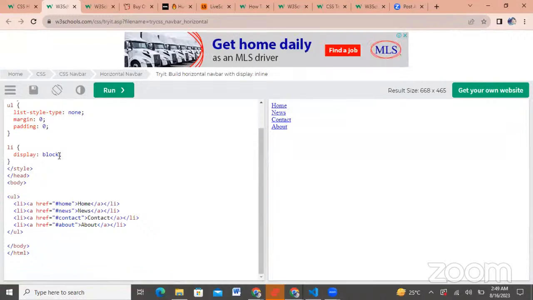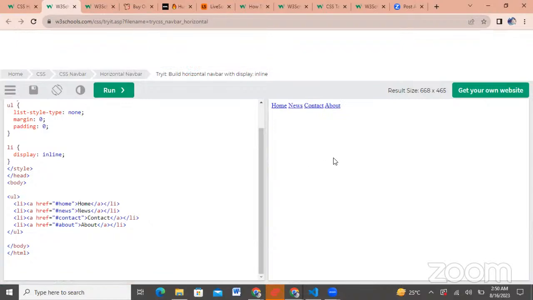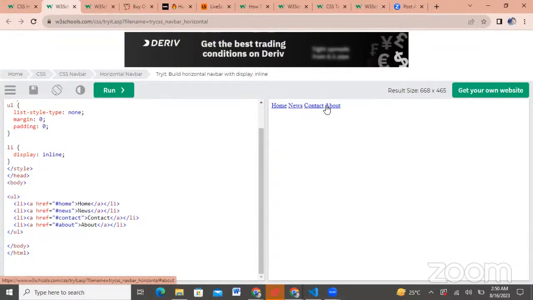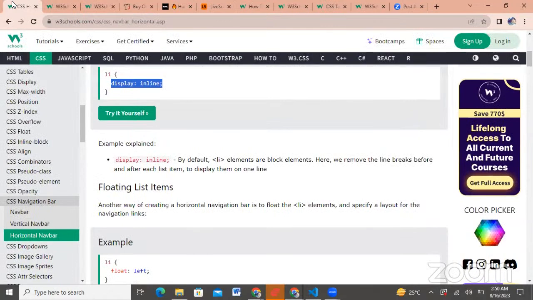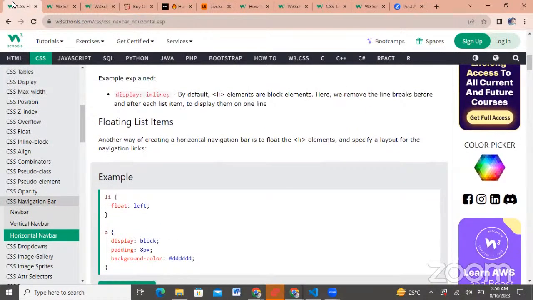To make it horizontal, you have to make this inline. Understood? You just have to put padding and margin here, or I think it's more margin, but we'll get to that. First of all, know that it is inline.